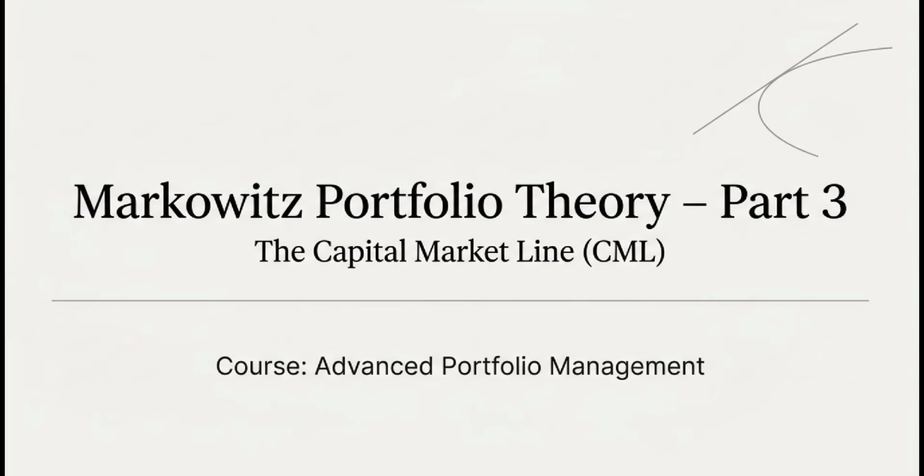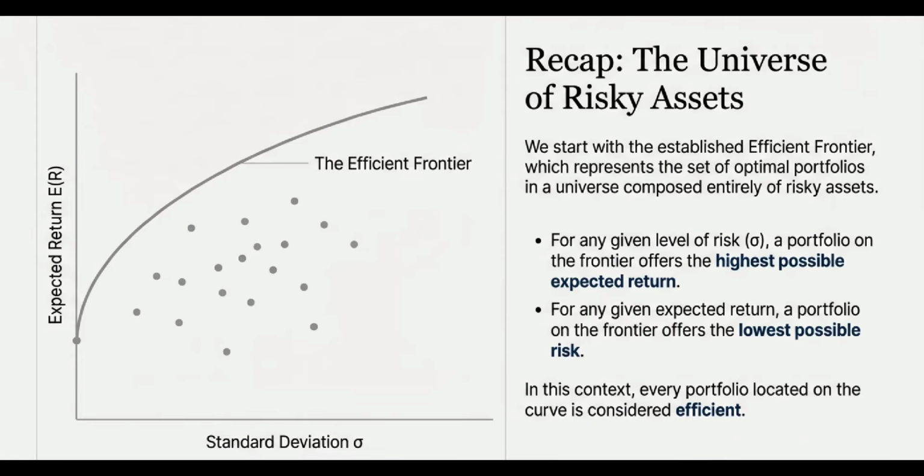We should probably start where we left off with that curve foundation. Yes. We established the efficient frontier. That was the upper boundary, defined only by portfolios made of risky things, like stocks or mutual funds. Exactly. That's the necessary starting point. When we were just looking at diversification among risky assets, we found that every single portfolio on that curve was the best you could do. The best possible outcome. Each one offered the highest expected return, your E of RP, for a given level of total risk, sigma P. Before today, that curve was the absolute limit of investment efficiency.